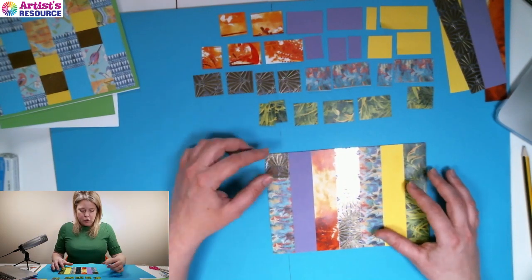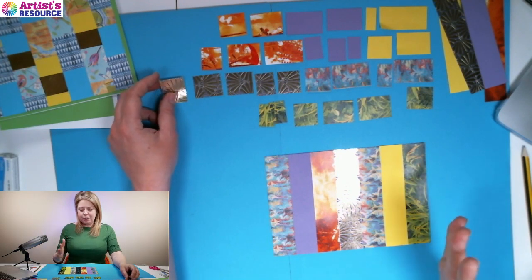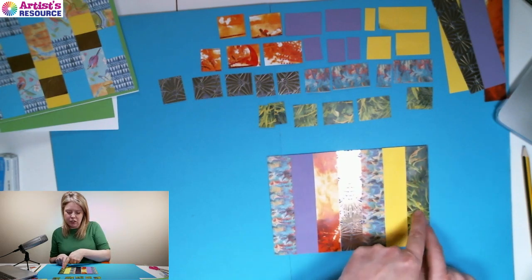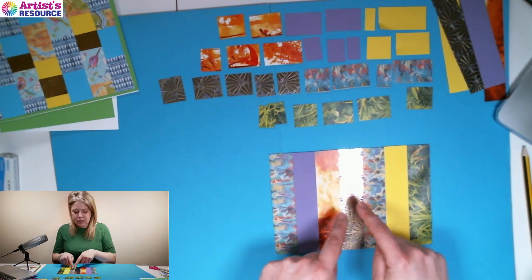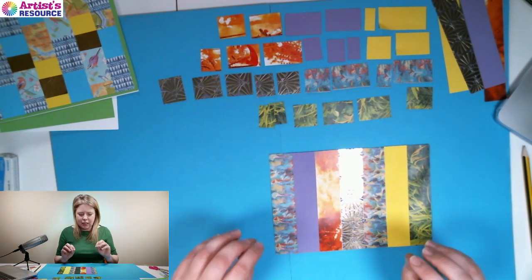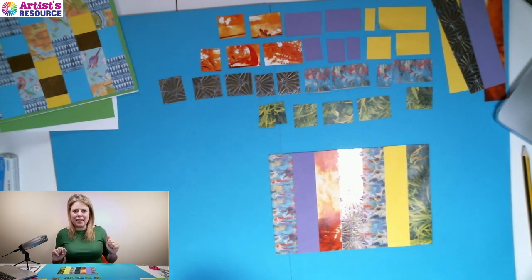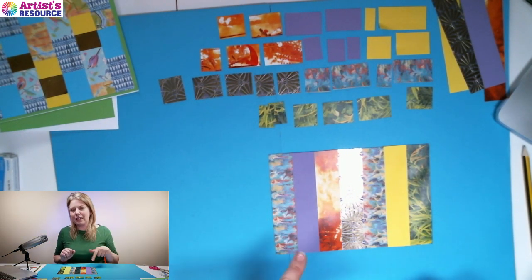The thing is, again, it's up to you. You could be super methodical about it. You could say, okay, I'm going to take the color that's on the end and start with that, then put that one there, then do that. If you're someone that likes a good method, you might want to start getting into a pattern here. But if you like seeing what happens and seeing how it randomly falls, then do that. I'm more one of those kinds of people when it comes to this.